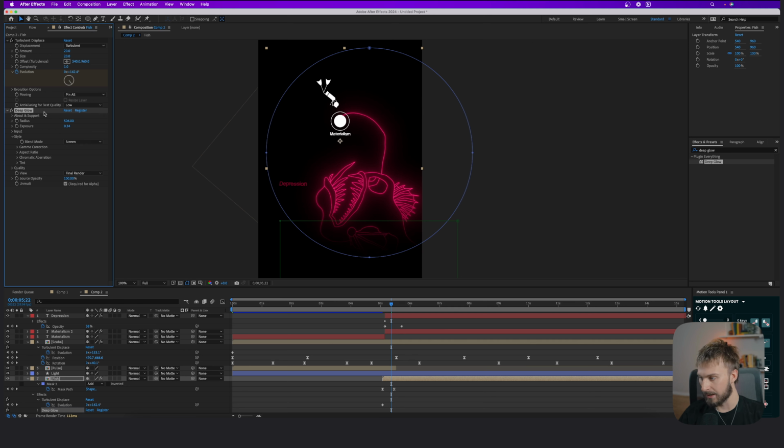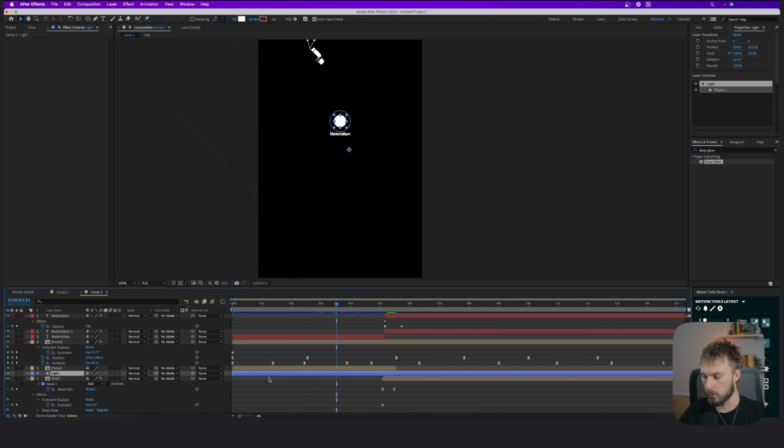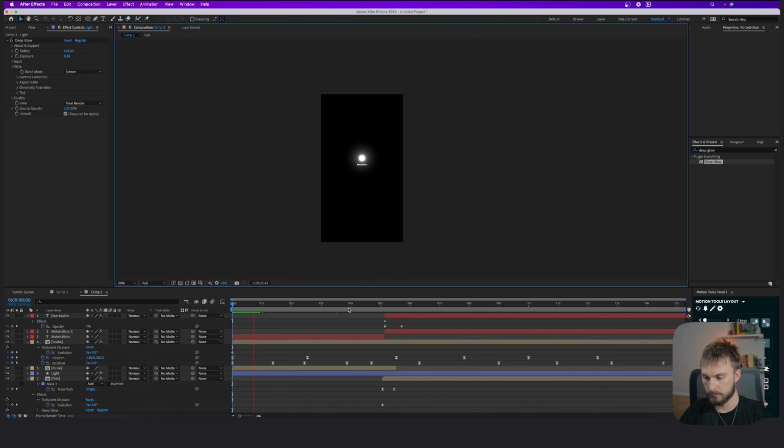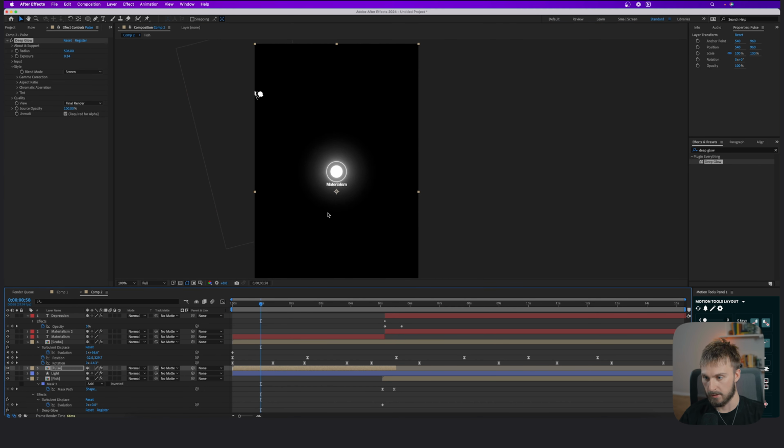We can take this Deep Glow and hit Command C to copy it. Bring that over to anything else that we are working with. So I'm going to do the light. Make sure that's on Deep Glow. Looks good. Make the pulse a Deep Glow as well, but we're going to change the pulse exposure down a little bit and as well as the radius.